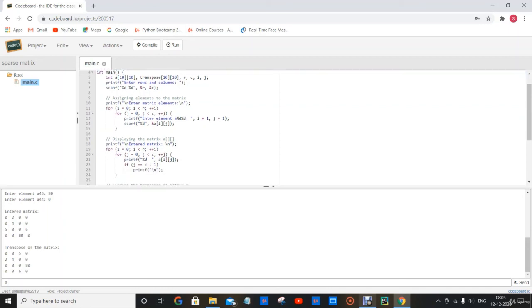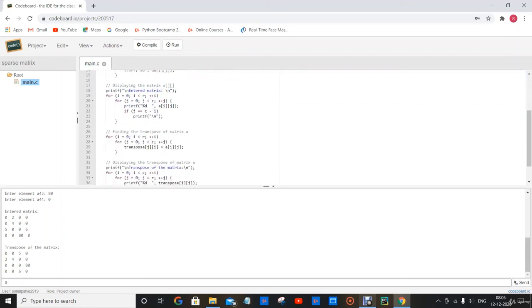The purpose of taking this j equals c minus 1 line in the code was to display this whole array in the form of a matrix. The values we entered, first 0, then 2, then 0, then 0, are displayed in the form of a matrix.